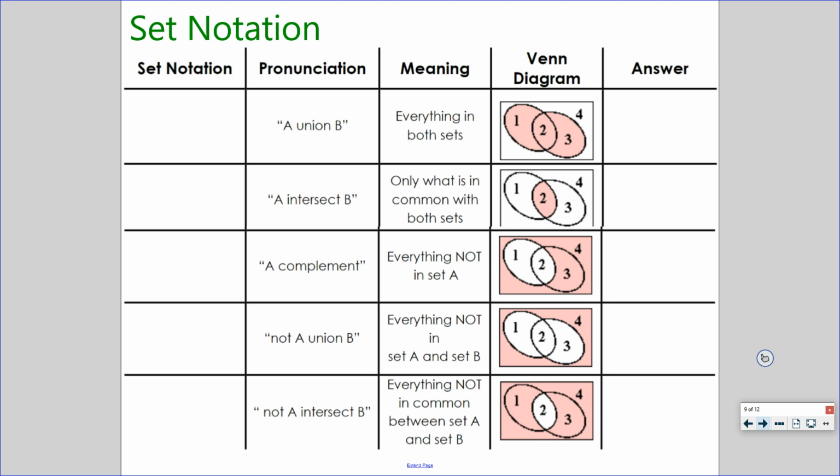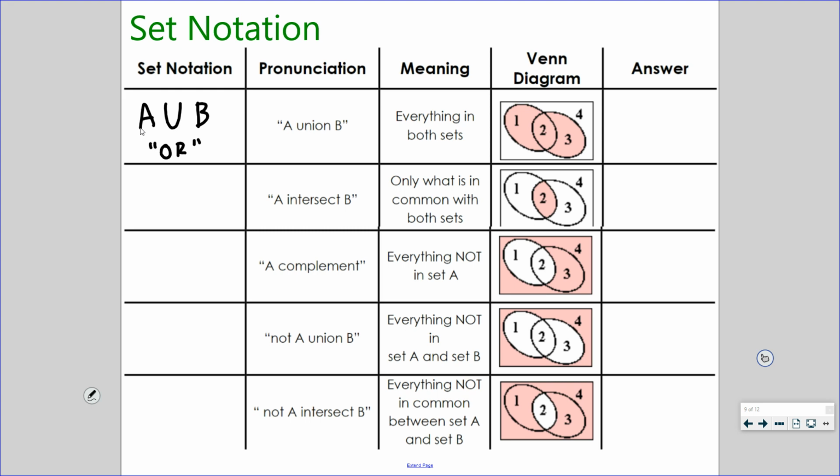So if we want to represent the union of two sets, it basically means this set or this set. If I said set A or set B, we call that the union, everything included in both sets. The symbol we use for this looks like a U, and we read it out loud as union. Have you seen that before? Okay, so that means the union of both sets. The key word that usually means union is "or": everything in set A or in set B.